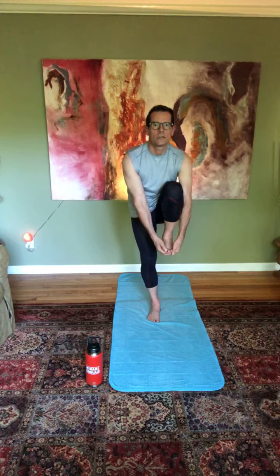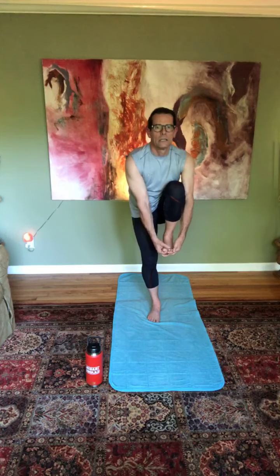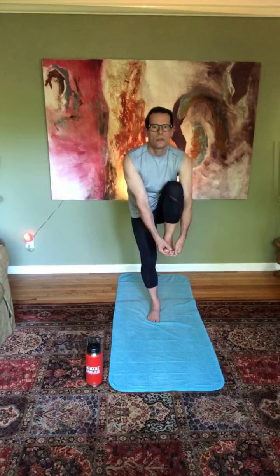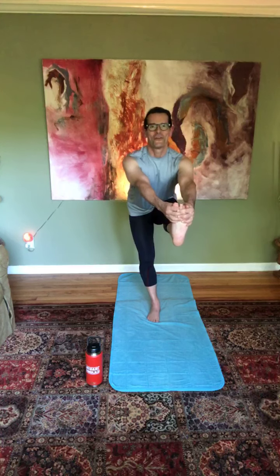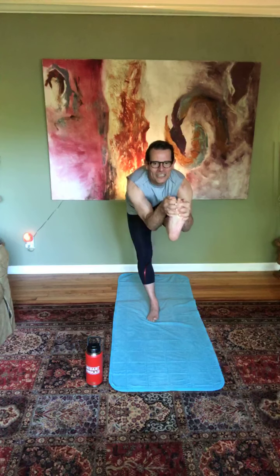If you'd like to try something new, make sure that your standing leg is always completely locked. If you want to add on, it's up to you. Slowly, gently, you can bring your heel toward the front mirror or the front of your room if you have it. Then bring your toes back to your face, elbows down. And then bring your forehead to your knee.